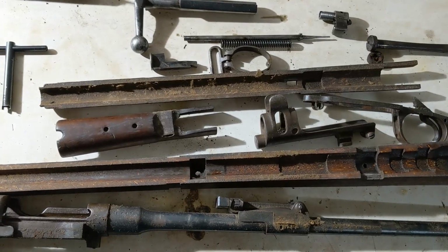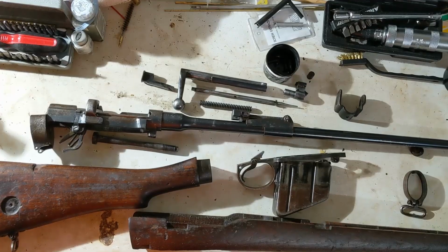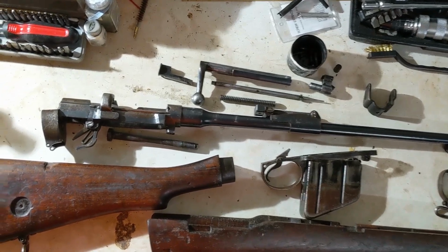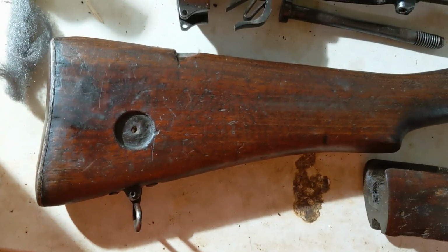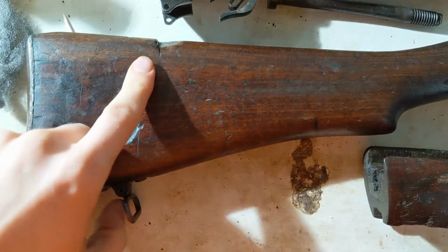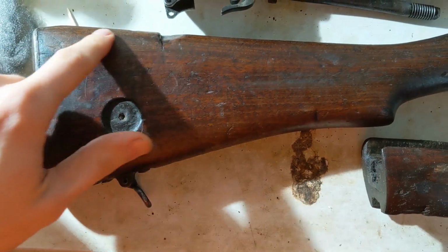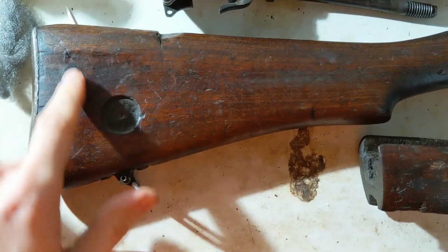So go ahead and start cleaning this, and then I'll show you how it looks after it's cleaned. Took it all apart, cleaned it up. Start with the buttstock. Buttstock looked good. It had a stock repair at some point. You can kind of see the seam here. I guess this part was damaged and they replaced this.